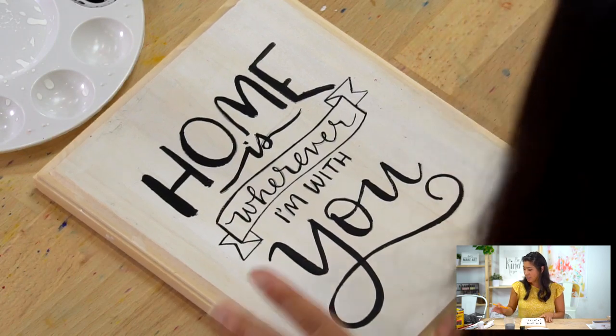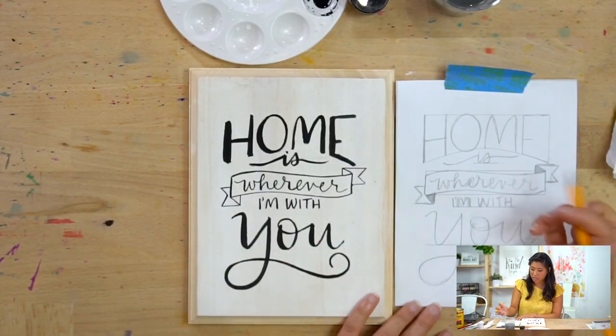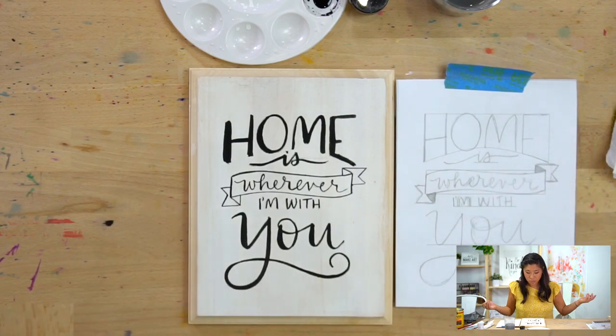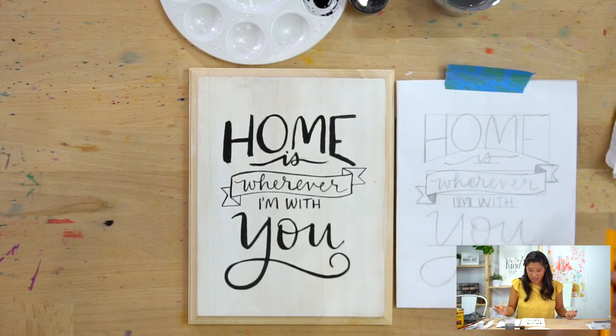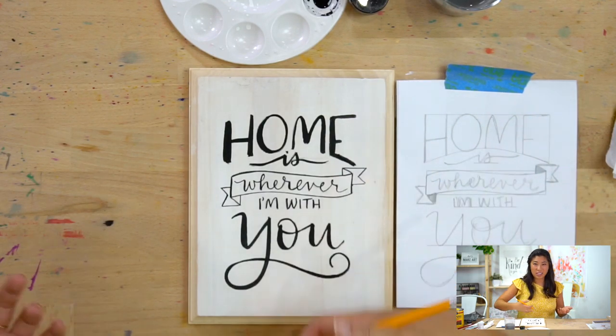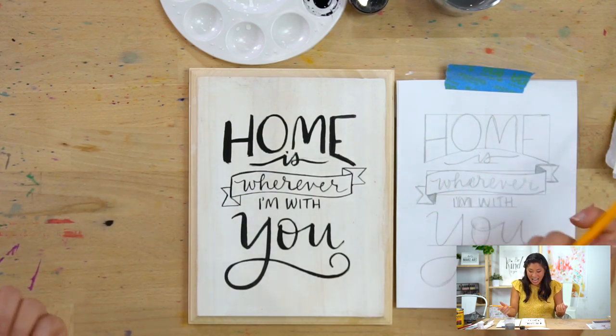When I was tracing my outline, actually, you know what's funny? I did trace it, right? That was just personal preference. So what I did was I traced it and this line came up a little bit high. For some reason, when I was painting, I wanted to make it lower. So I did, and I was trying to erase it.